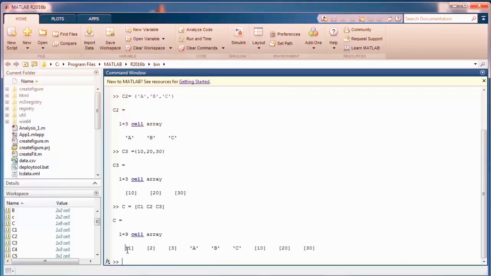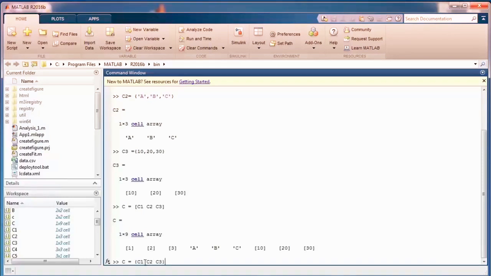And remember, it will be a single row, and all the contents are going to appear here as they were appearing over there. Instead, if you enclose it in curly braces, the meaning will change. The meaning is that we are defining a cell whose first element is this one, the second element is this, and the third element is this.